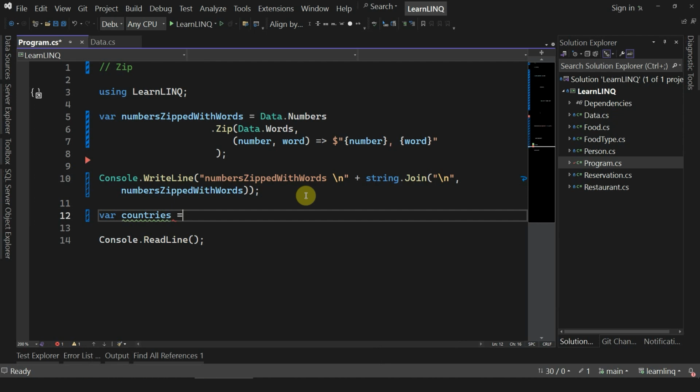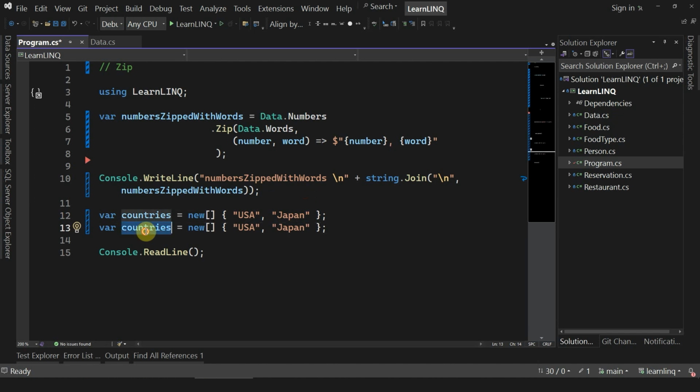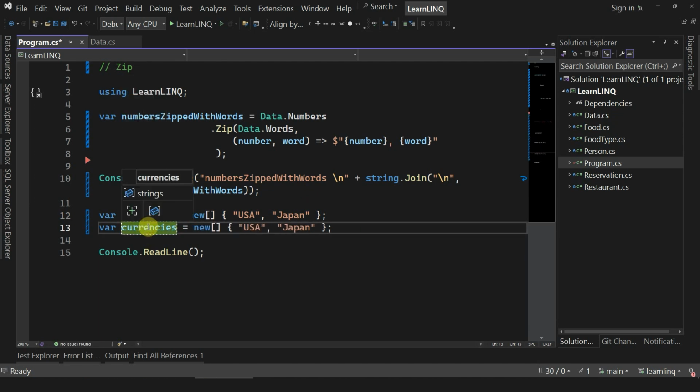So var countries and a new array, and this will be USA and Japan, and control D that, so this is currencies, USD and yen.